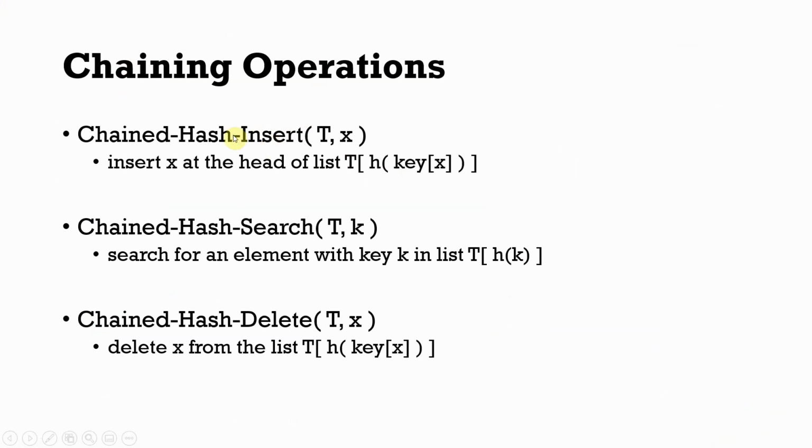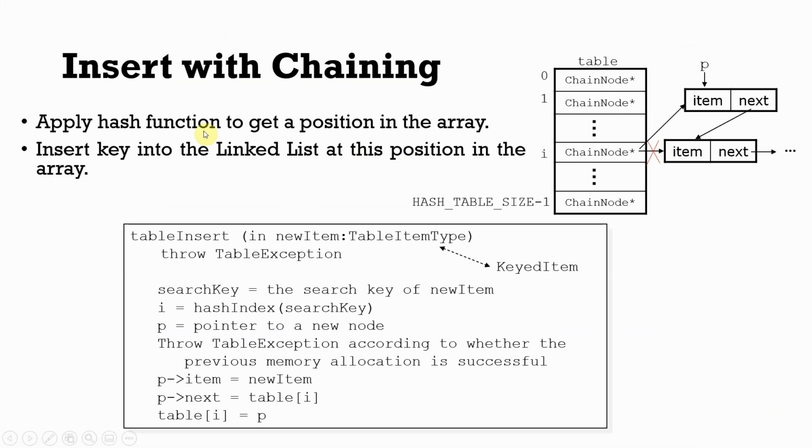The operations that we have are insertion, searching, and deletion, similar to what we mentioned about hash tables. Insertion is just changing the pointers: allocating a new memory location, having this pointer point to the new memory location, breaking this link and providing a new link and another link here. This shows you how the insertion works. It's basically the same as doing a search, finding the slot, finding the bucket, and then inserting a node at the beginning of a linked list, which we have done many times.